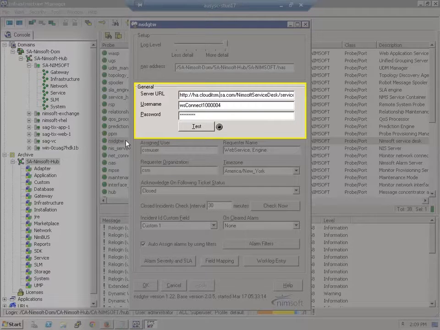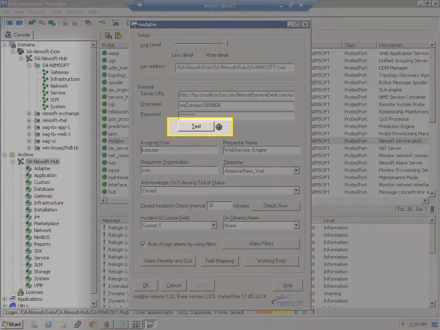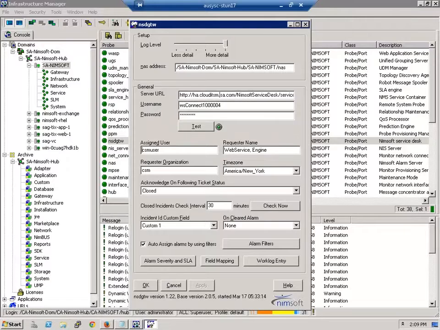Once you have entered the top section of the general information, you will want to test the connection. Click Test. The green button will display when the server URL, username, and password test correctly. If incorrect information is entered, it will tell you that it is unable to connect to the server.